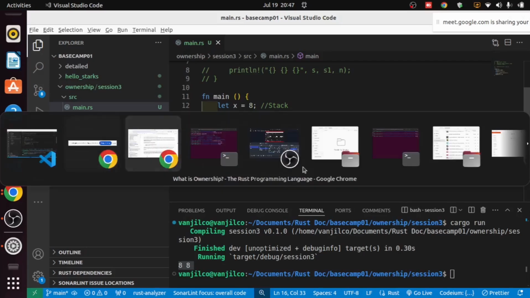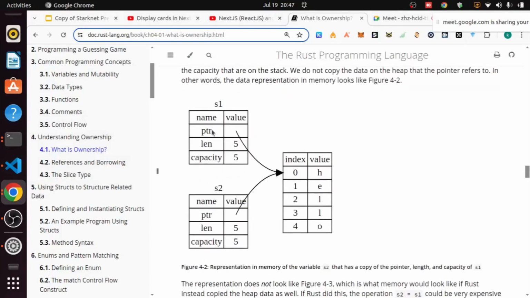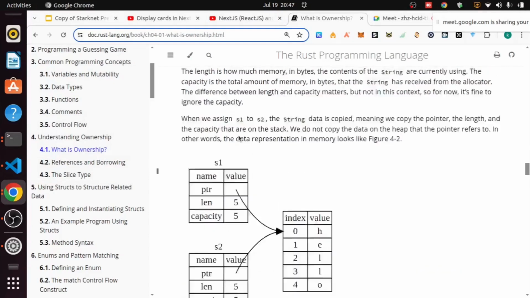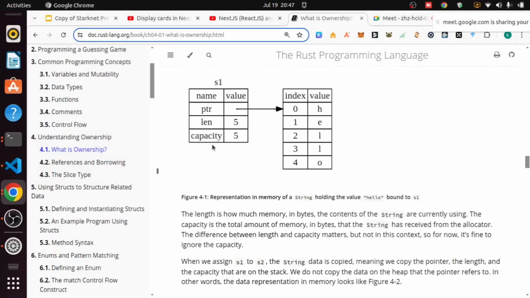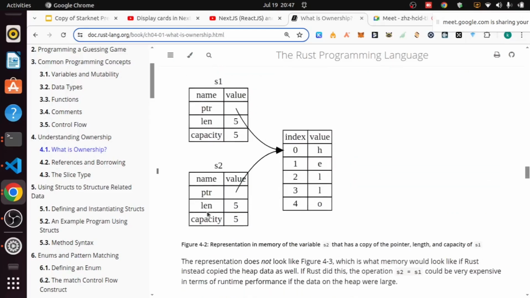So I think this is the very thing. Instead of S2 making another copy of the data and pointing to it, what the program does is that S2 just stores this pointer to where the data is.